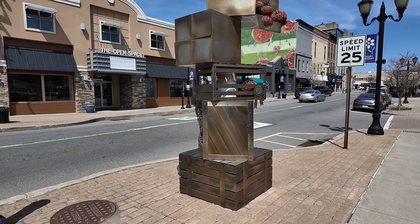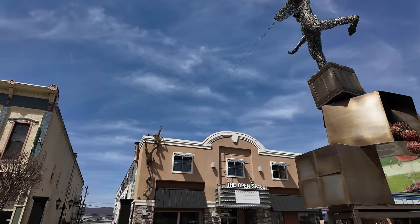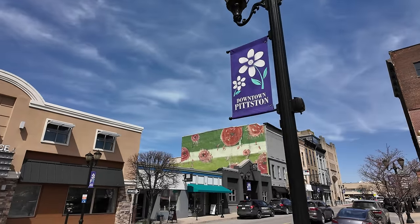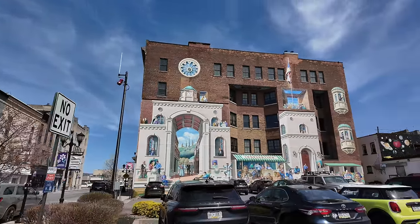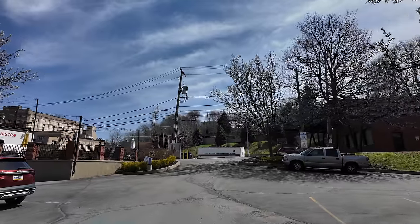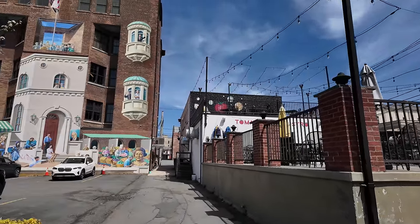So we will see a lot of things referencing the downtown city area being the tomato capital of the world, including art sculptures like this. But big tomato mural up there on the side of that building. Looks like they were thrown at the building, splattered, probably during the tomato fight. But let's come over here and check out this incredible mural. This is also the same area where the tomato festival does take place. This parking lot, the one above and behind that, they do have everything from crafts for sale, carnival rides, all types of foods. Like I said, parade, pageant, contest.